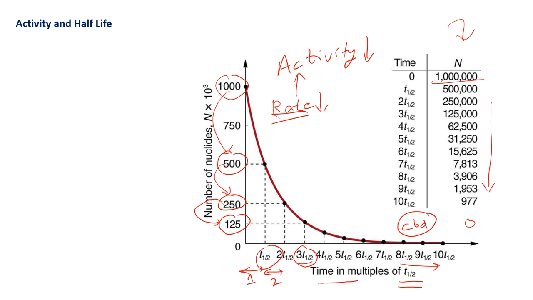Why is that? Although the value of n is decreasing, if we observe any exponential graph, this particular line never touches the x-axis. It will go extremely close to the x-axis, but it will never reach it. y equal to 0 is like the asymptote. That is why even if you consider millions of years, the value of n will not be 0. It will be very close to 0, but it is never 0. So this is the concept.